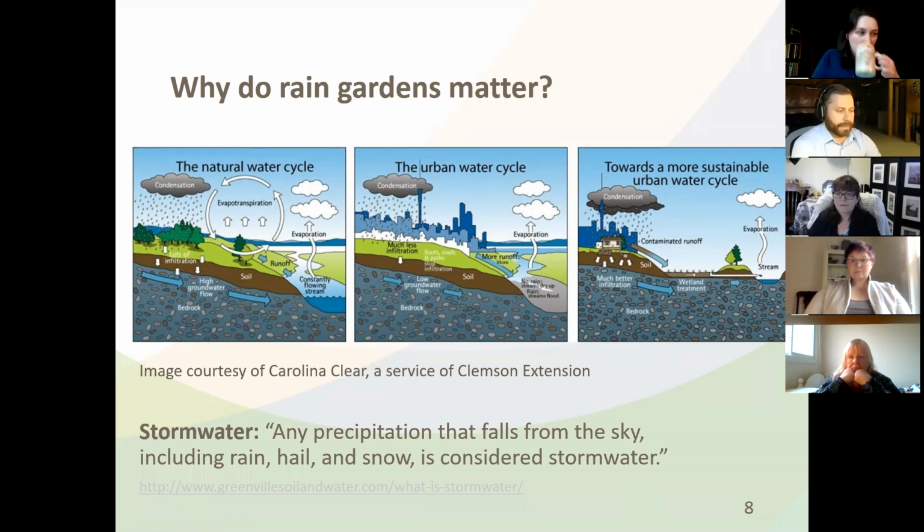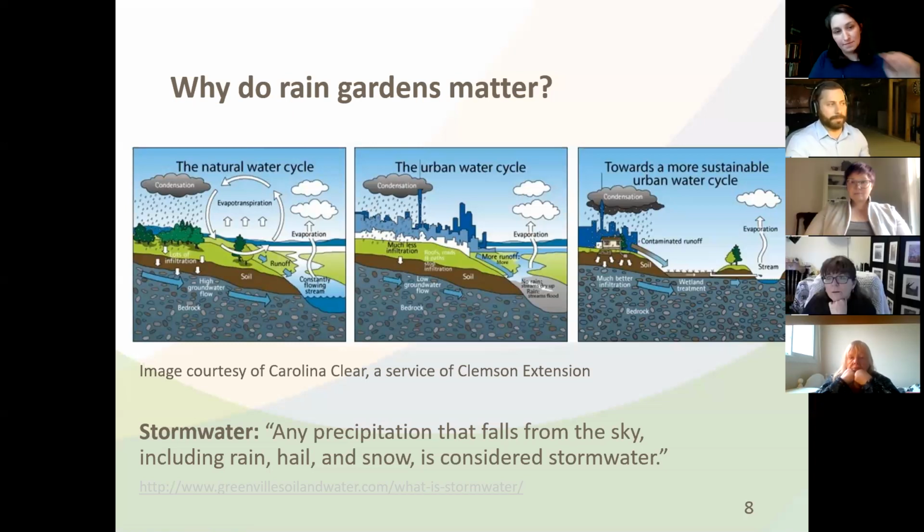So rather than having these big end treatment facilities, if we can control the water at the lot level where it's being generated from, that really helps us, A, be able to treat water in areas where we currently don't have the infrastructure in place for it, and B, the existing infrastructure that we do have requires maintenance. So we have to do regular cleanouts on these ponds and things like that. So if we can minimize the amount of runoff and sediment and pollutants that end up in those stormwater management facilities, the maintenance periods aren't as frequent. So that really helps out too.